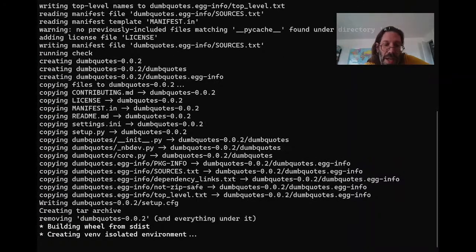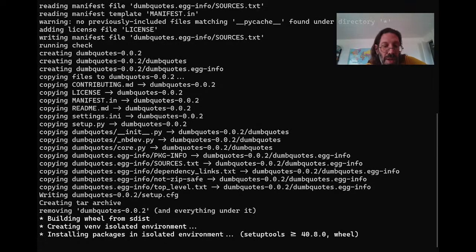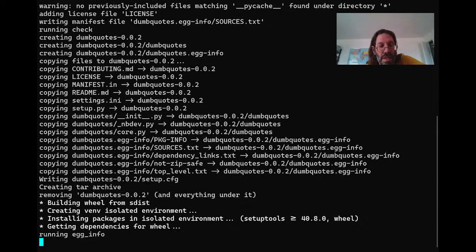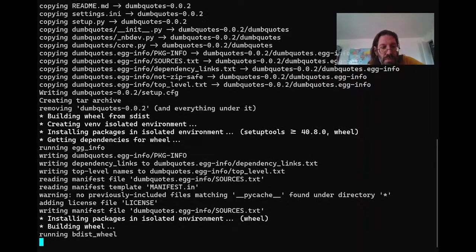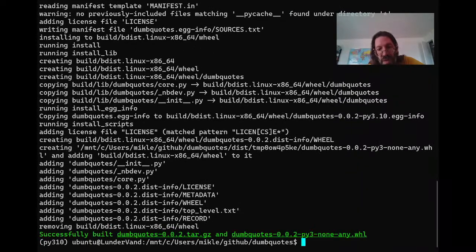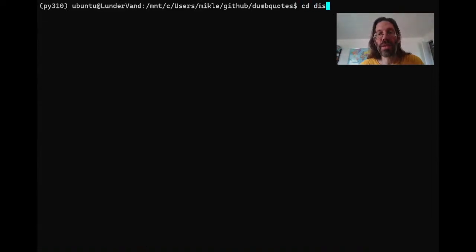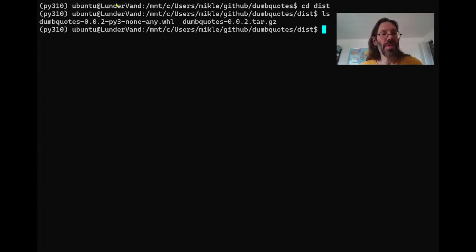It's building all those egg files and wheels and whatnot. It's all native Python, so there's really nothing fancy to this. And so now it's created these files inside the dist directory. That's the result of doing that build process. There's a wheel and there's a tar file.